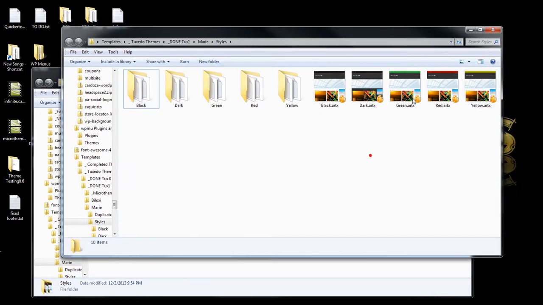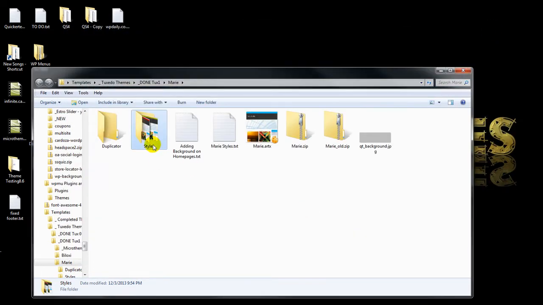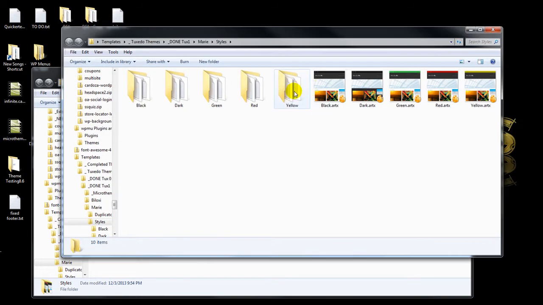Now, to finalize the process, all you have to do is get those folders, all the different styles you generated, and unzip them if you exported them as zip.